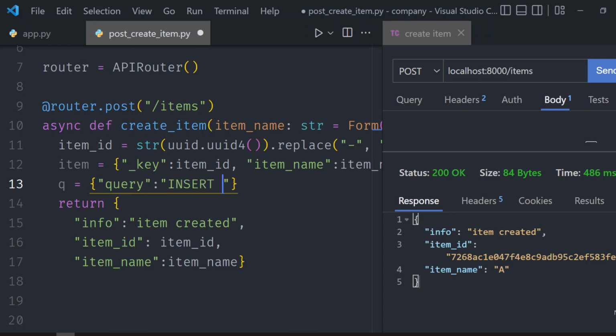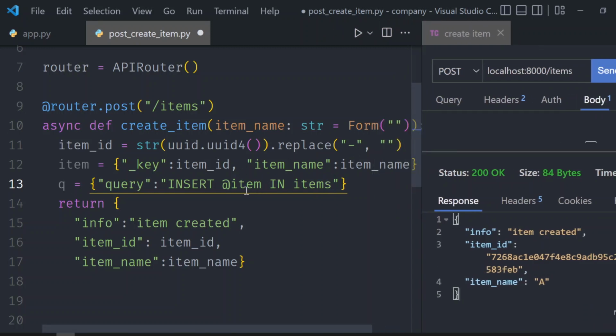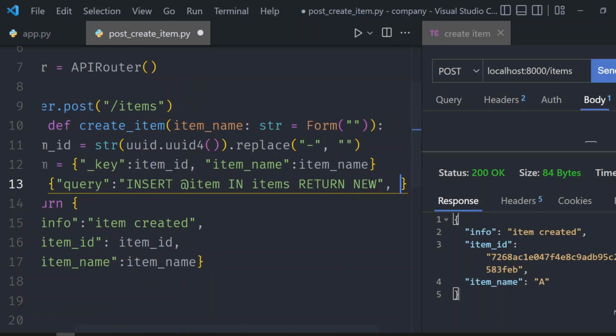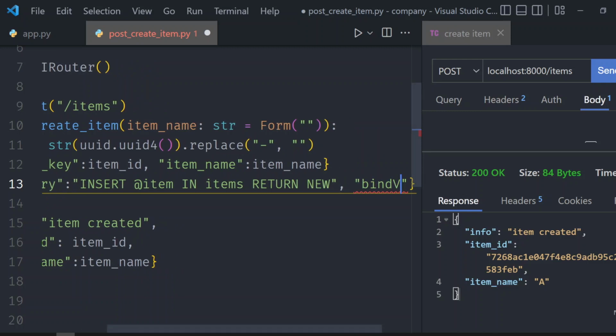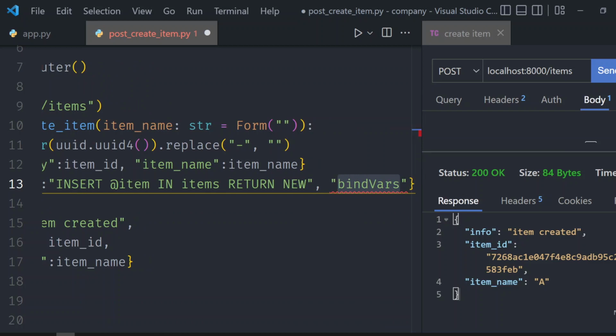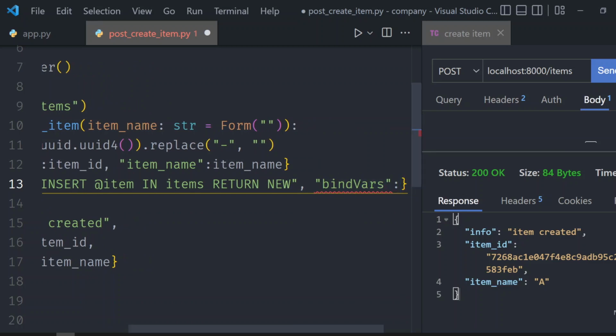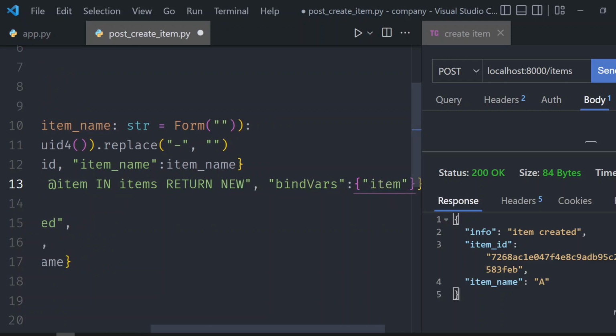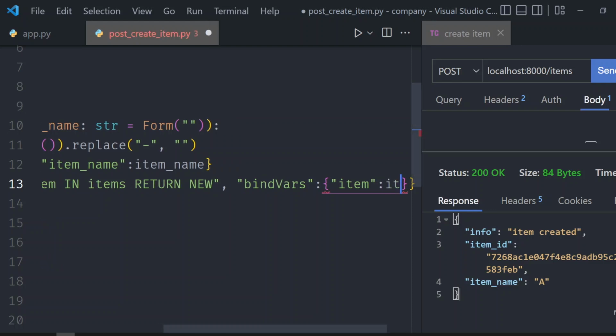And then I will say insert. Here comes a variable. The variable will be called item. This will be replaced with a real item. This is just a placeholder at the moment, in the collection called items. This tutorial is not about ArangoDB as such, it's just so you can see how I use the database. So I will insert item in items, and I want to get the newly inserted item. Then I will have the next key-value pair in this dictionary. It's called bindVars. It must be called like this. You cannot call it anything else. That's the name of it. And this bindVars is in itself a dictionary. Now this placeholder, @item, will be this item. You just do not write the @ in front of it. That's how the syntax works. And this item will point to the item dictionary.